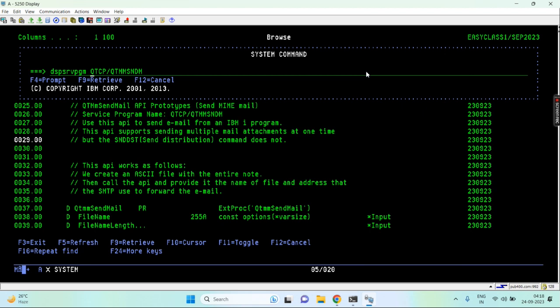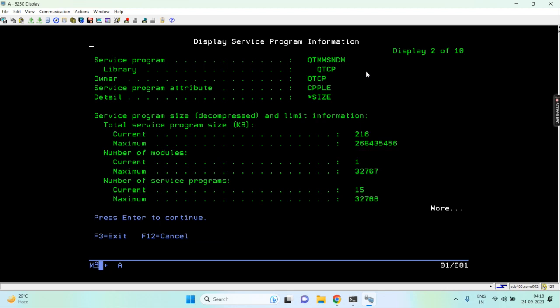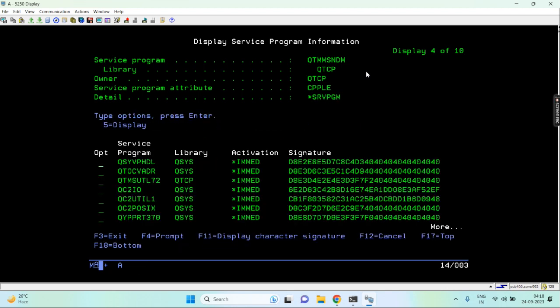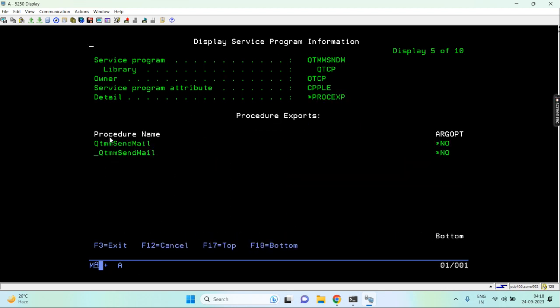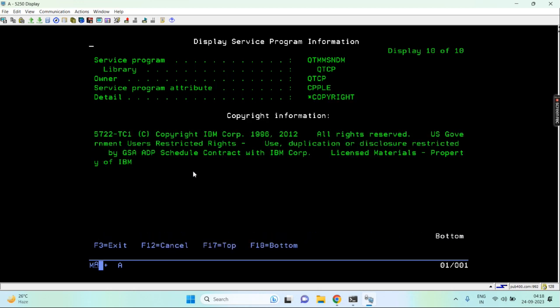So you can see this service program has this procedure QtmmSendMail defined within it, and that we are going to call to send the MIME email.